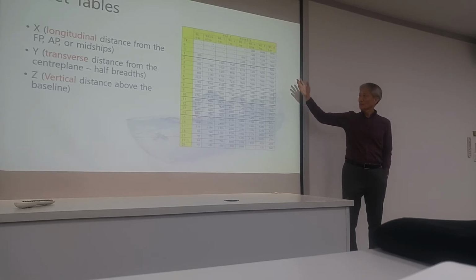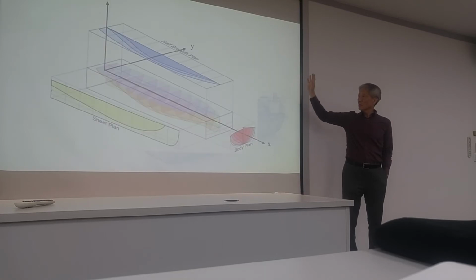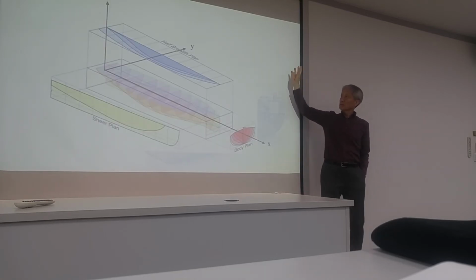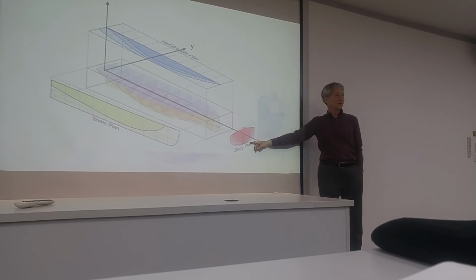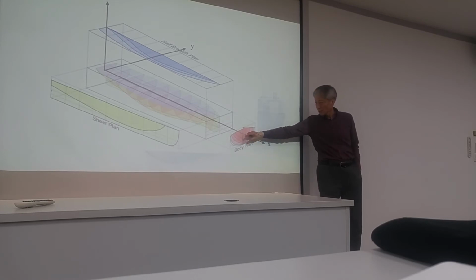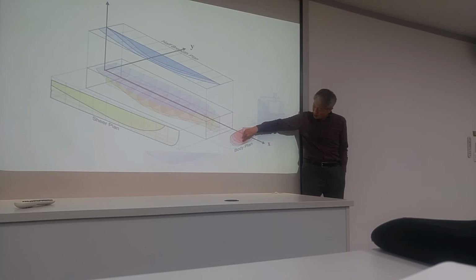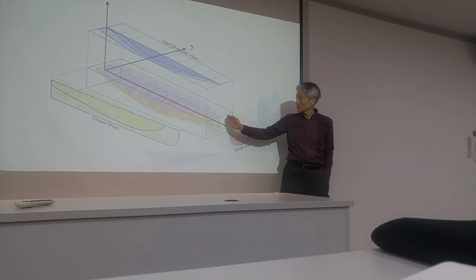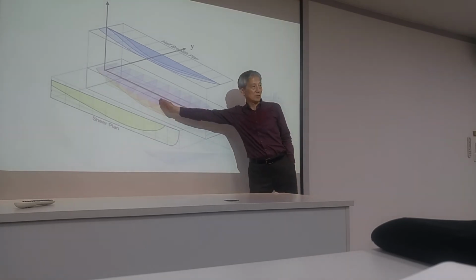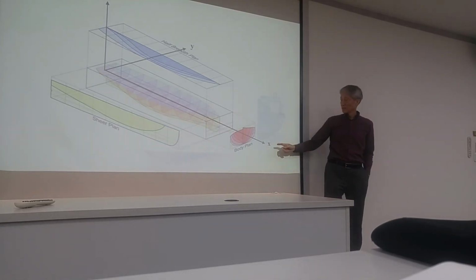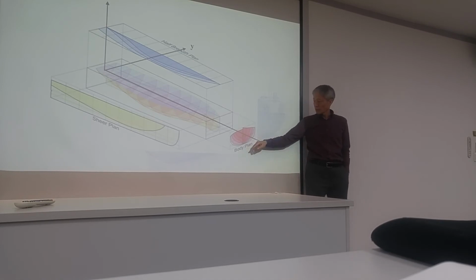Can I see one step? Yes. So you can convert that table into this body plan first, because the body plan is made from this table at each station. A station means these longitudinal sections. These are station lines, and this is a water line. So for each water line there is a breadth at each station.